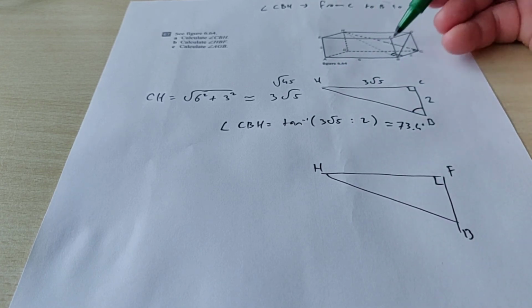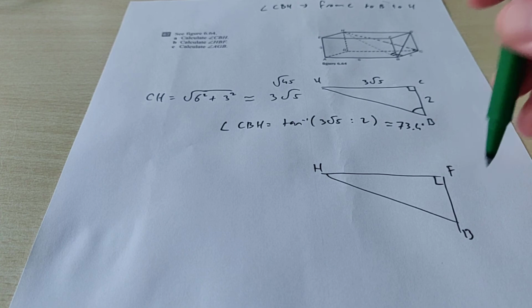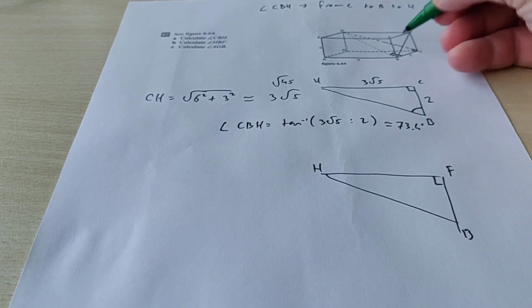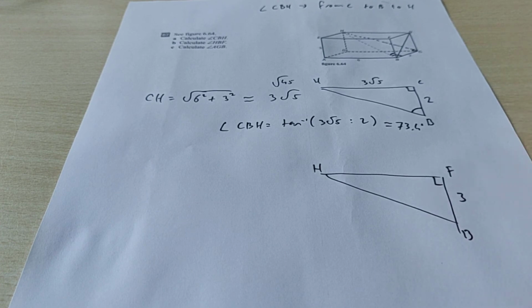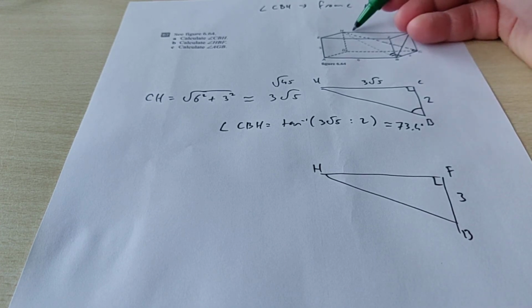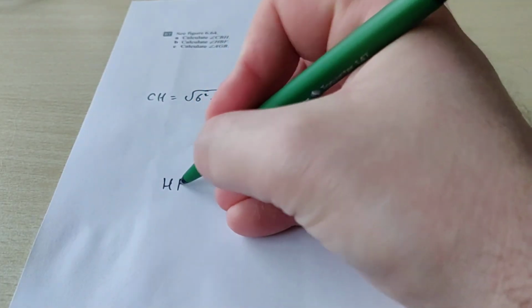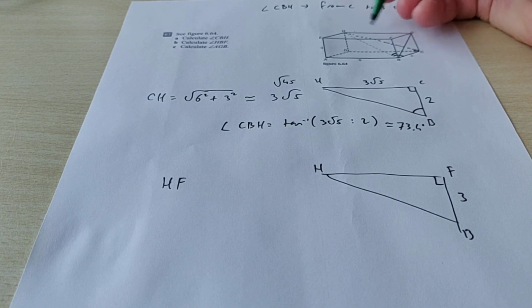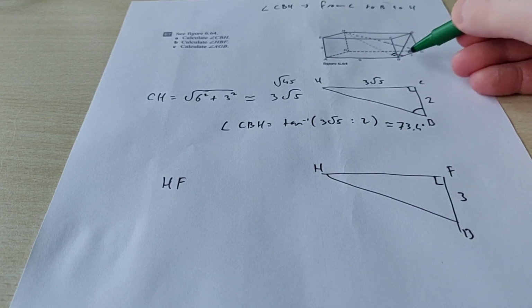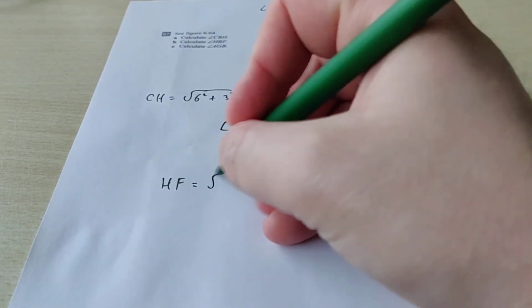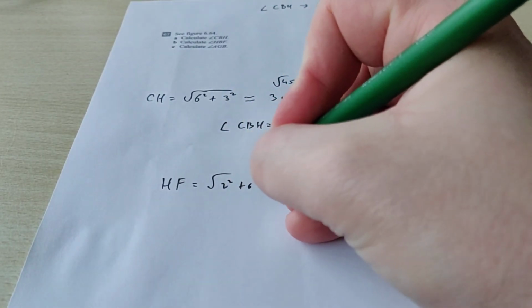You can also see that if you have the triangle like that and you move it a bit like that, you get that one. But the lengths are of course all different. We know that BF is 3, and we don't know HF or BH, so we have to calculate one of those two lengths. It doesn't really matter which one. I'm going to calculate HF. That's this one here. We know that this length is 2, and we know that the other length is 6. So we have to take the square root of 2 squared plus 6 squared.